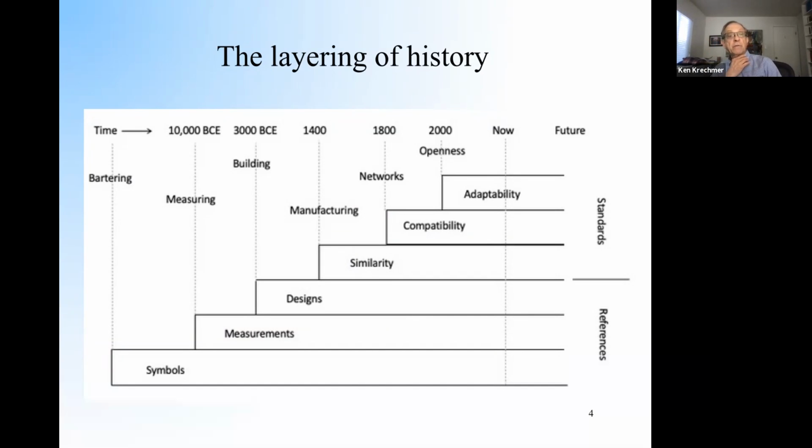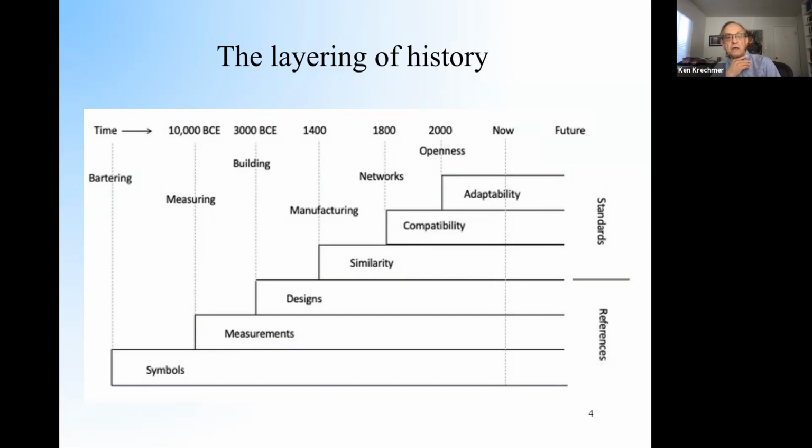So from prehistory on the left, where recorded time begins, the first human activities that we could imagine, as opposed to animal activities, would be bartering, where in some way people trade back and forth to get what they don't have otherwise. And that begins to create symbols for whatever is being bartered and for whatever is being desired. So we begin to create symbol sets. And there, if you go to the paper, that comes out of that Bridge paper, there are references to archaeological studies which support this layering of history.